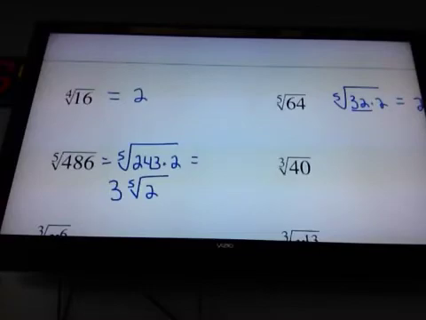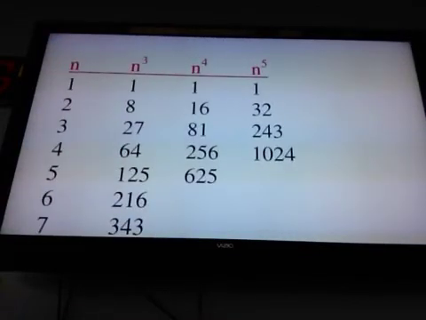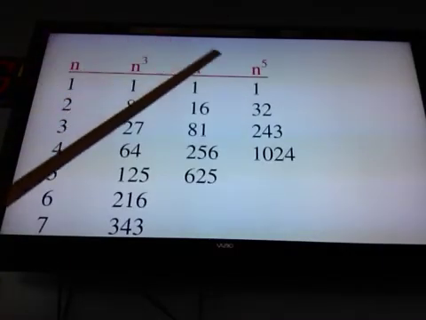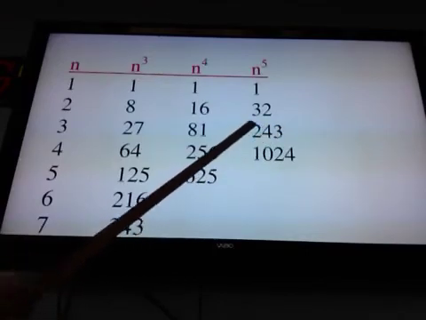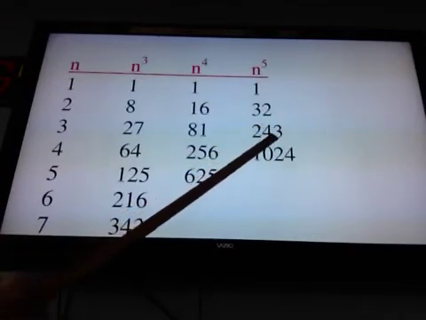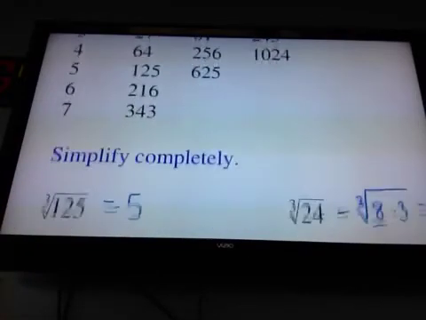So again, let's look at that one using our chart above there. Fifth root of 486 did not have a perfect fifth root, but this was a factor. So 243 divided in there. Come over here. That is the fifth root. So that's saying 3 times 3 times 3 times 3 times 3 is 243. So that's where my 3 on the outside comes from.